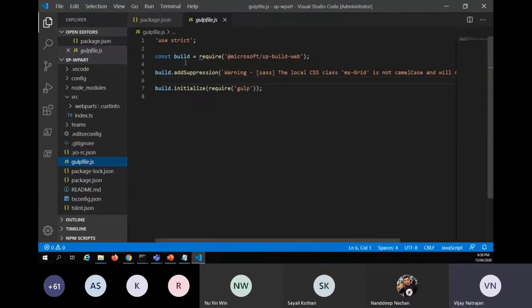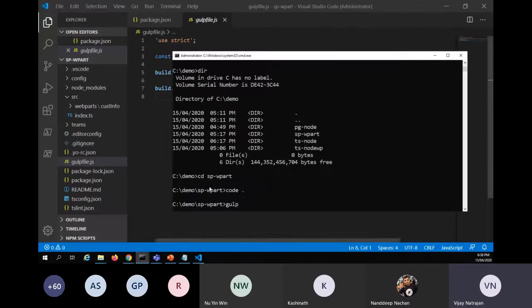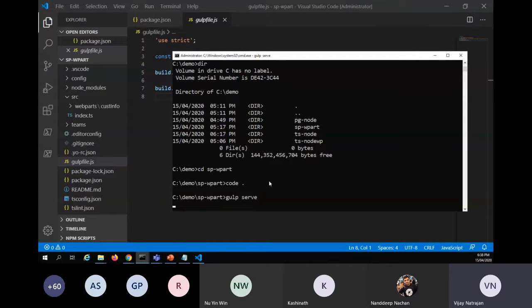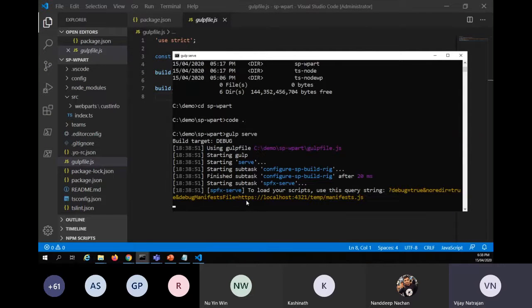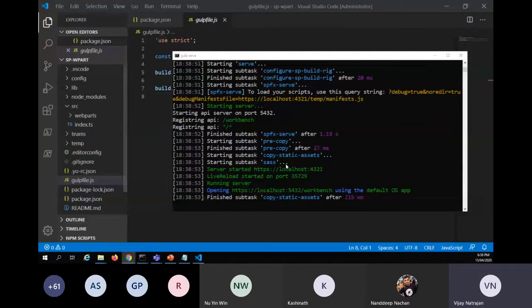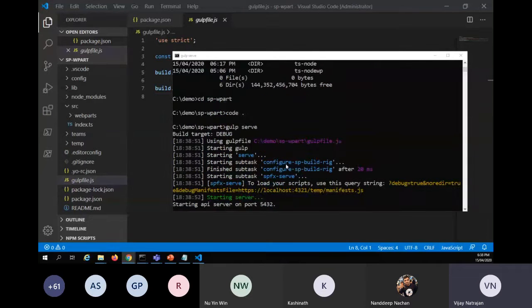If it finds the gulpfile.js, whatever gulp script you have written inside it will be run. But I want to do a specific activity, so I'll say gulp serve, and it will build my entire project and serve it. This is what we'll see in a moment. When you call this gulpfile.js and say that I want to build and serve, just watch what is happening in the messages.